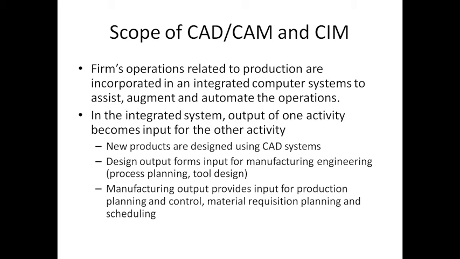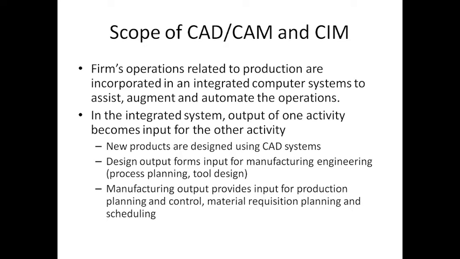For example, new products are designed using a CAD system. Suppose you have designed one engine, and then you are using that design output to be available for the manufacturing functions, such as process planning. For example, your engine uses one cylinder liner, so you have the CAD details of the engine cylinder liner, with all the tolerances, and that is to be supplied to the manufacturing people for doing the manufacturing planning and actually doing the production of that cylinder liner.